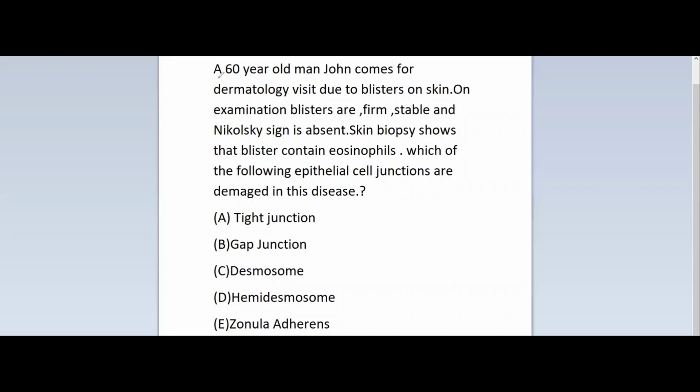Let's begin with the clinical vignette. A 60-year-old man, John, comes for a dermatology visit due to blisters on the skin. On examination, the blisters are firm and stable, and Nikolsky sign is absent. Skin biopsy shows that the blister contains eosinophils. Which of the following epithelial cell junctions are damaged in this disease?